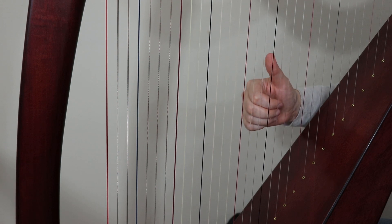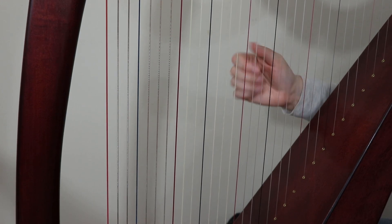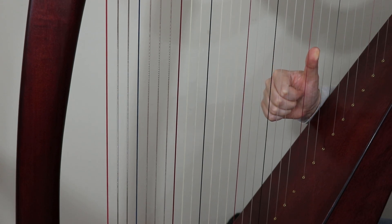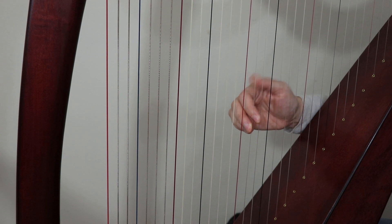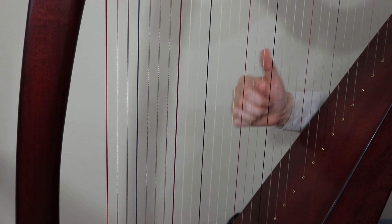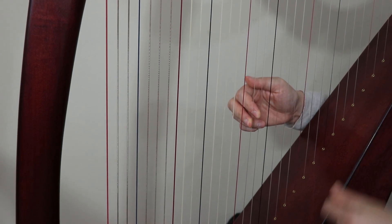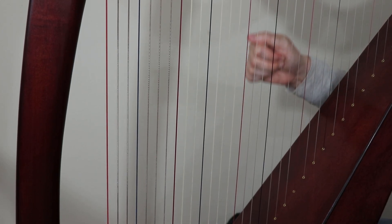You probably won't be able to reach your thumb all the way to this G as you're playing the E — that's quite a big stretch. So instead, just have the idea of your thumb starting to go back, getting it ready as you're playing that E. You don't want to keep your thumb down and low and then have to jump — just start to prime it and get it ready to move to that D. This is an easy 6/8, so we have a 1-2-3-4-5-6 feel.